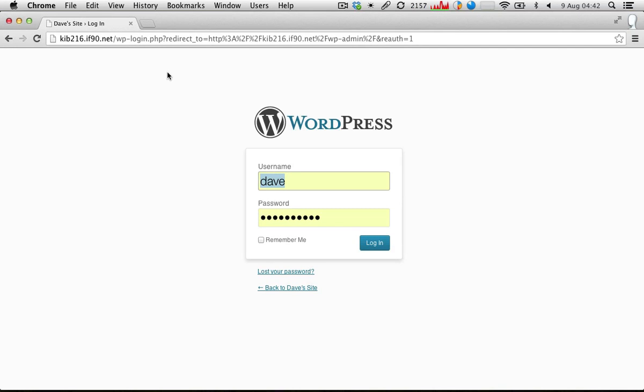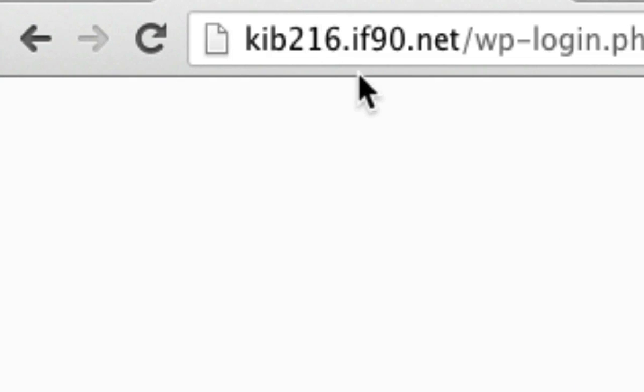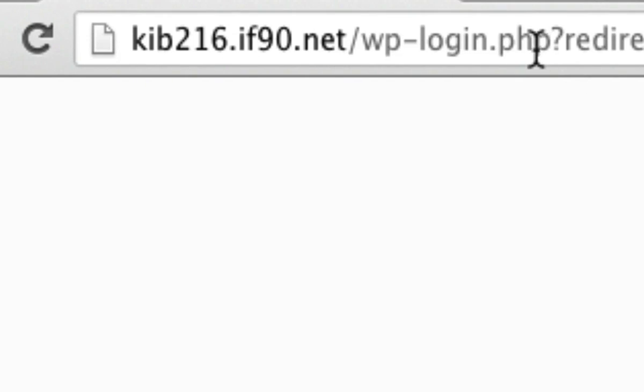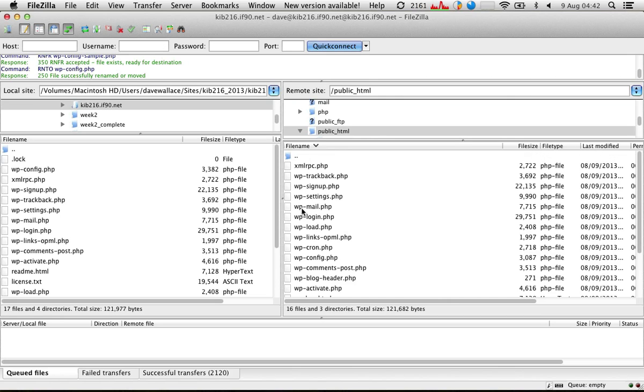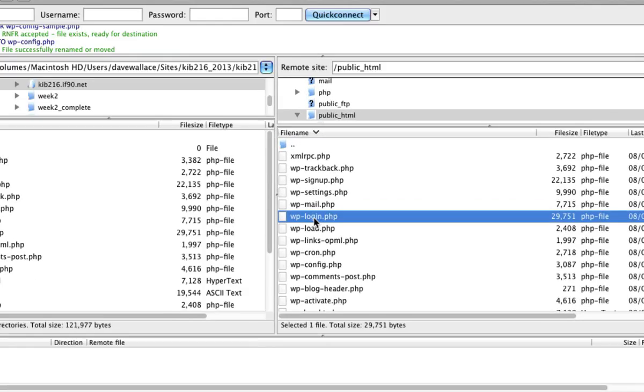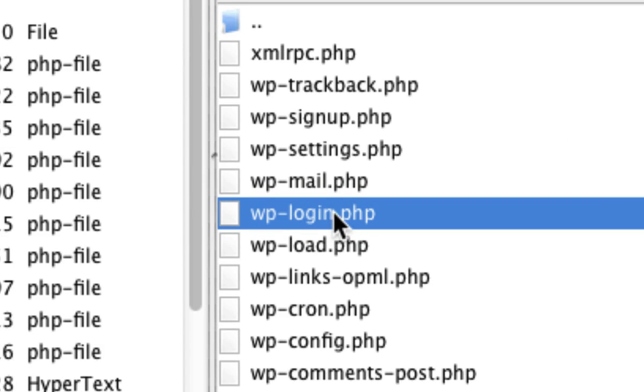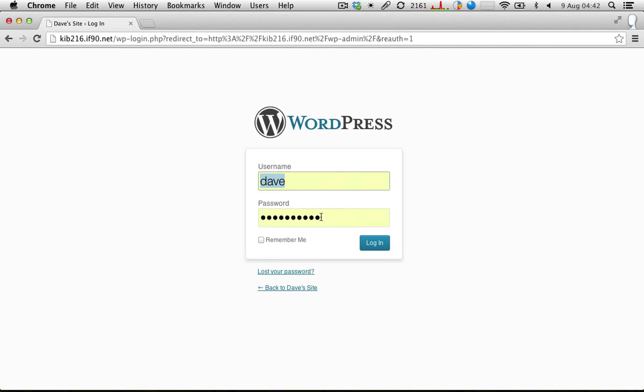Okay, and if I'm not already logged in, that's going to redirect me to a login page, which you can see is a file called wp-login.php. Okay, and just to dispel any sort of sense of magic, you'll find that there is a file called wp-login.php in the WordPress core files. Okay, so the WordPress core files are all just PHP files that provide you with these interfaces. In this case, this one provides you with a login interface. And then the theme that we create is essentially just building on top of that.